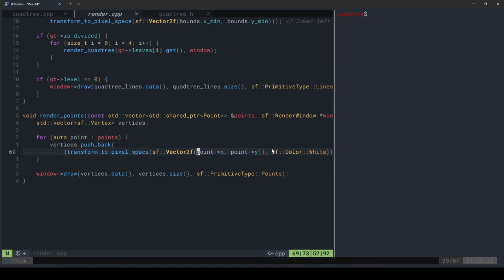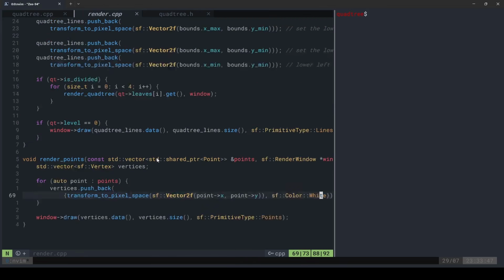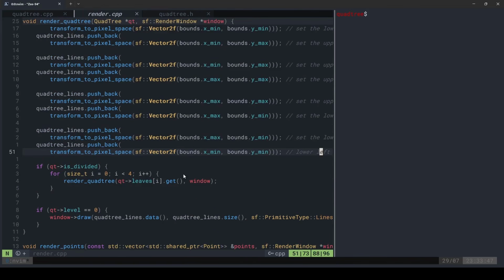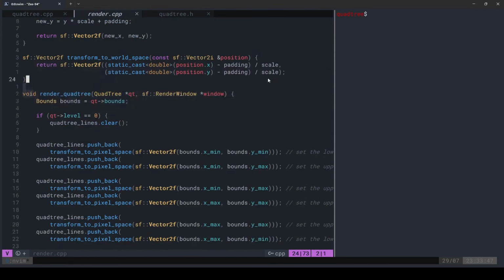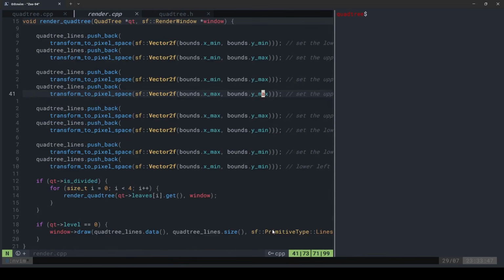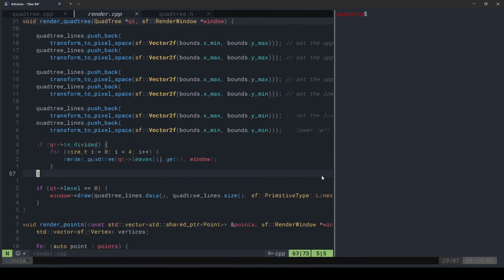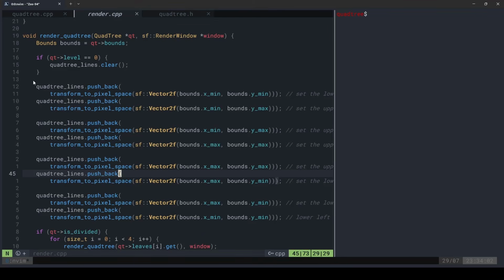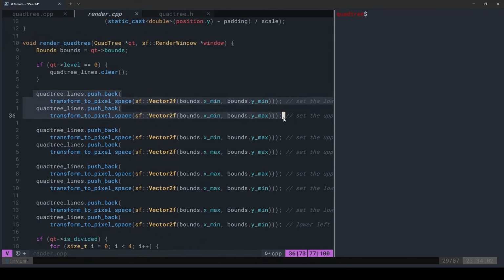We're putting the color for these pixels, and then using one single draw call to draw all of these pixels. We're using the type of a point, which is basically going to render each of these independent vertices as independent points. As opposed to something like the actual QuadTree. This is our render QuadTree function up here. What we're doing here is using the exact same method, but we're going to render these as lines instead. The lines data type essentially takes 2 sets of points and draws a line between them.